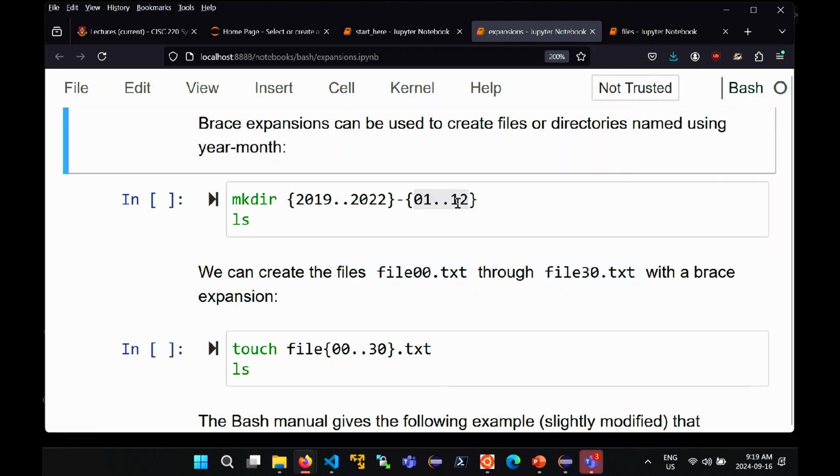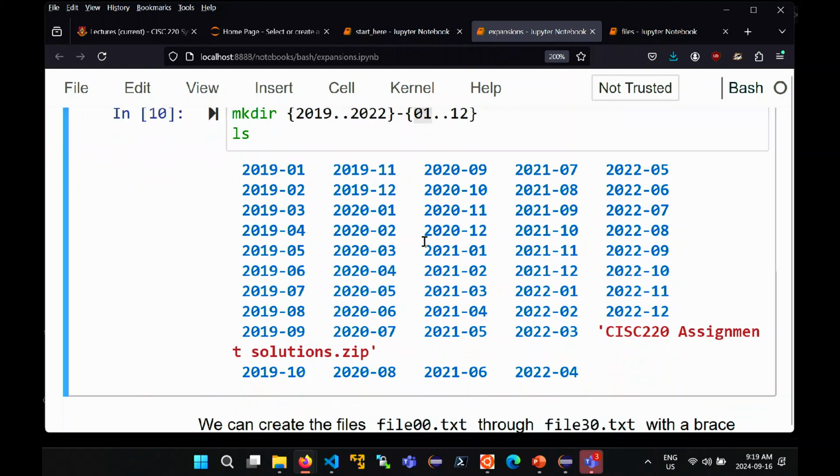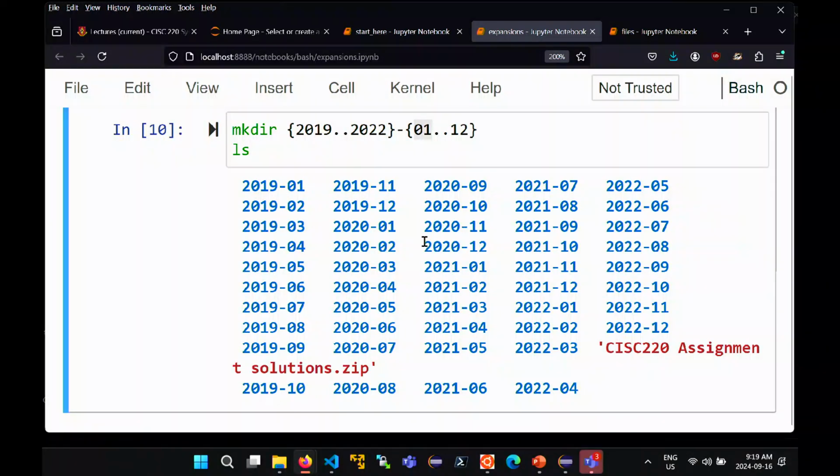Notice that it's smart enough to know that you want to prepend the 0 in front. So this makes a whole whack of directories, all the directories from 2019-01 up to 2022-12. Sort of useful if you're working with data that involves categorizing it into a bunch of dates.